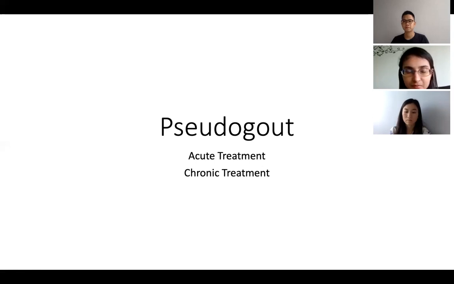And going forth into the treatment very briefly, the treatment is the same as what you gave for gout: NSAIDs, colchicine, and steroids. And we just have to treat any underlying predisposing factors such as low magnesium or hyperparathyroidism. We don't usually give chronic treatment for our patients with CPPD, but we treat the underlying cause, if there is any. Okay. Thank you.